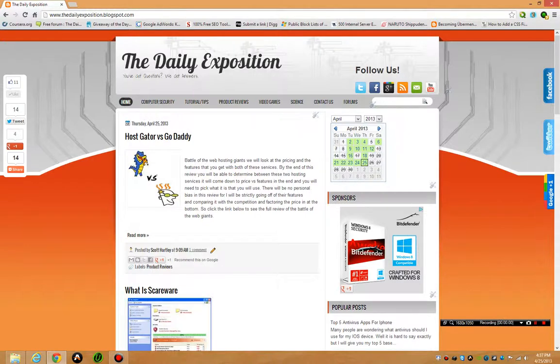Okay, and the last one I was mentioning that most of my traffic comes from Google searches. That's amazing. The only way for that is something called search engine optimization. And to make search engine optimization simple, without trying to overcomplicate things like most people try to do, you need to choose certain keywords that most people use Google for. Like HostGator versus GoDaddy. This is a huge topic.